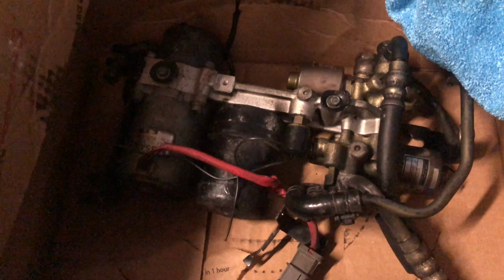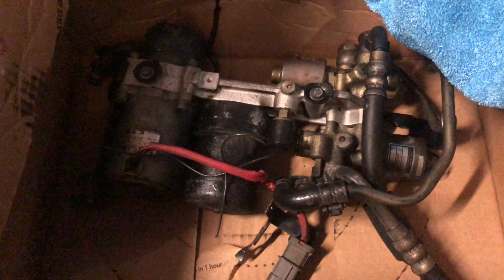So today we have the ATTESA just got replaced in the R34 GTR, and I'm gonna show you a couple things. So this is the old one over here. This one was a little janked up and wasn't working. It was throwing some codes, so we weren't getting all-wheel drive.